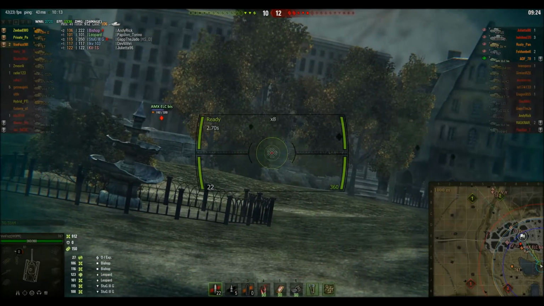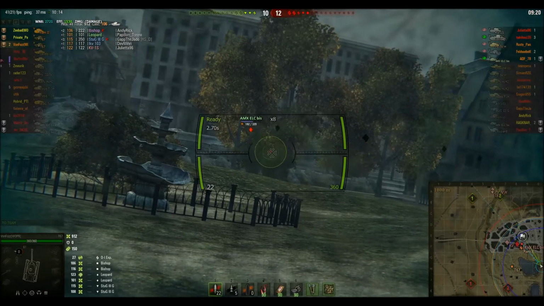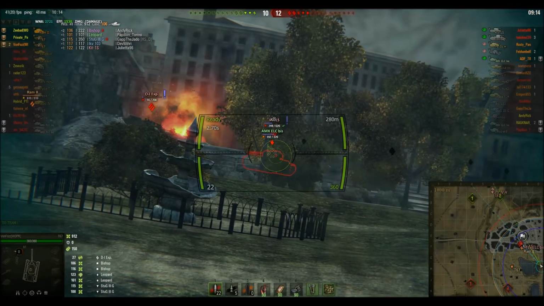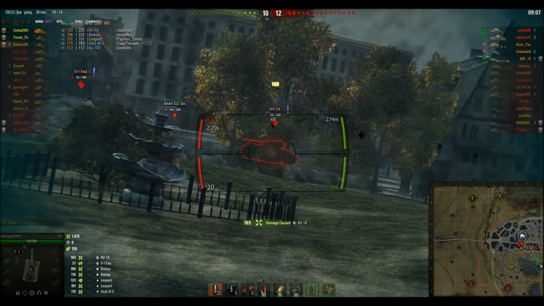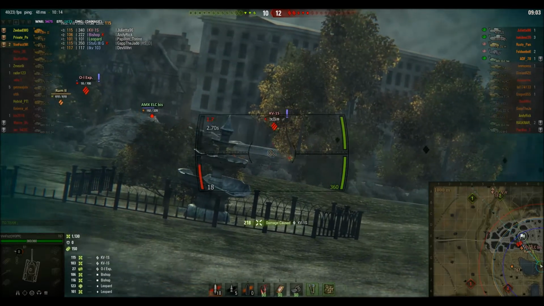Can't quite get a shot in there. Come on, stick your head out. Oh, there's an experimental. And the KV1S, they're all wolf packing. Heavy tanks are wolf packing on the ram. Nice shot. Has he been spotted? I don't know that he has the entire game.